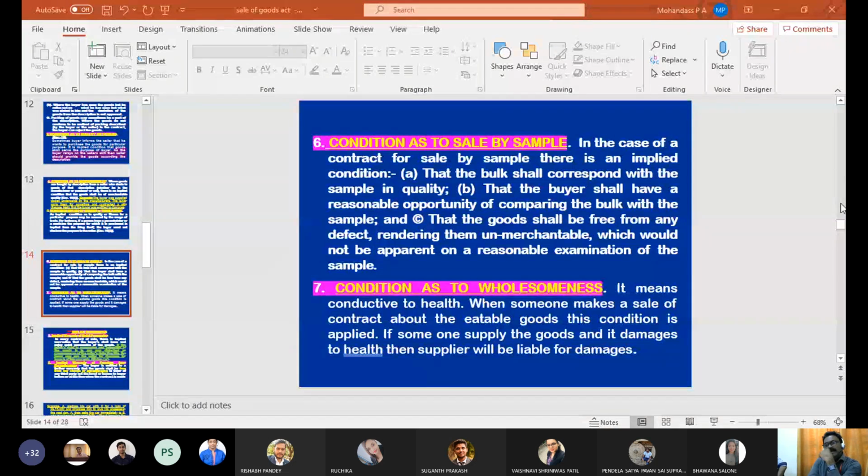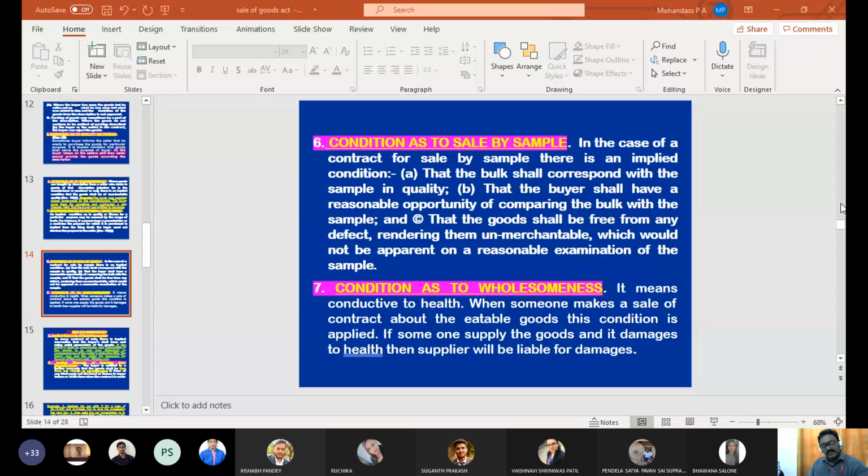Normally, when I teach LLB, it's a very long subject because LLB students have to substantiate each implied condition with a case law. When I teach Sale of Goods Act to LLB students, I will definitely explain at least 10 to 12 case laws. Practically, if you ask me, this has more than 1,500 case laws loaded. I don't know when this hard disk will crash. Otherwise, around 1,200 case laws I can discuss without referring.